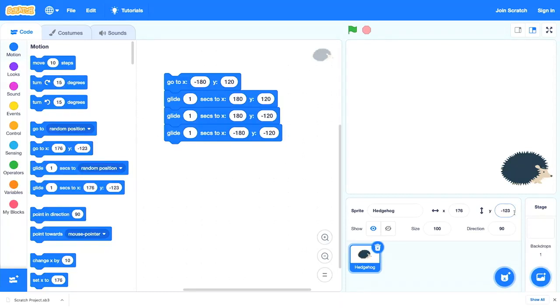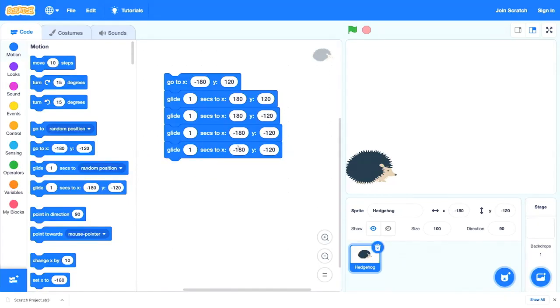So now let's try to run this script. I can do that again just by clicking on the script I want to run, and it will run them in sequence. We start in one corner, and we work our way in a rectangle back to the other corner. And if I wanted to end up back at the starting point, I can add one more glide. And let's glide back to negative 180 and positive 120. That's moving up. And so now when I click on the hedgehog, it moves in a rectangle all around the stage. And so we've been writing programs now, just by putting these blocks in sequence, deciding what we want our sprite to do, and then clicking on those blocks to run them and to see our project in action.